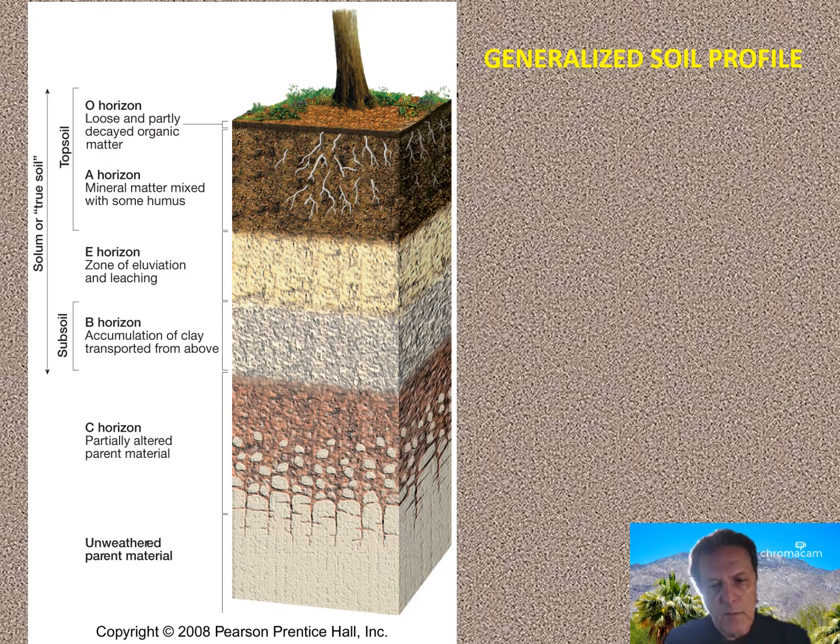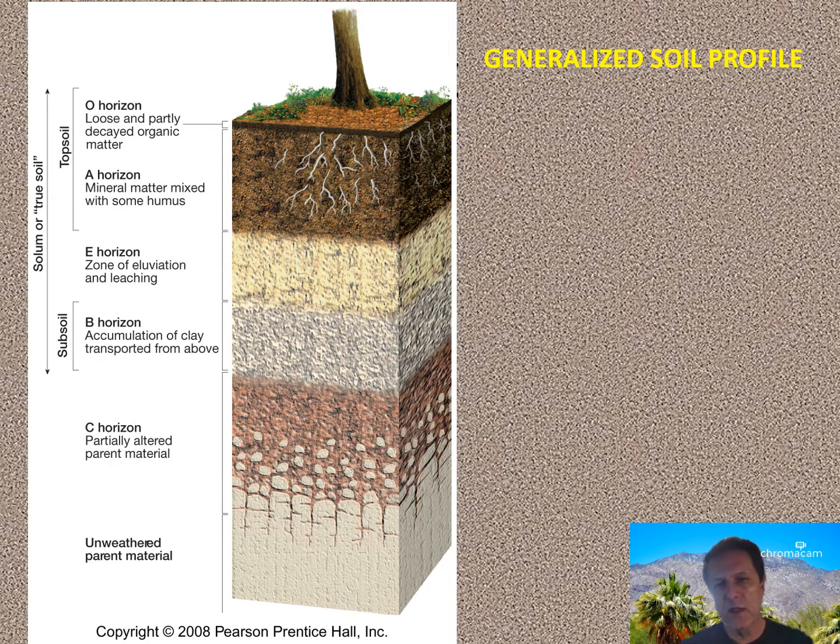A soil can develop into what we call a soil profile. If you were to go out to somebody's farmland and dig a trench, you might see layering that looks sort of like this. So let's start from the bottom. The bottom is bedrock, unweathered parent material. That's what it means, bedrock. As physical and chemical weathering occur, this bedrock starts to turn into broken down sediment. Okay, that's called the C horizon. So it's partially altered parent material.